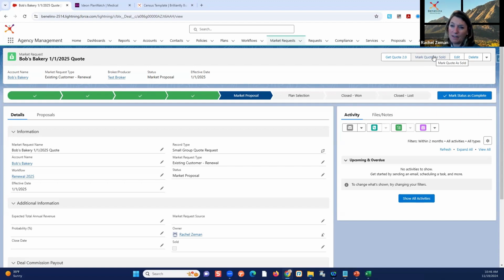Everybody's system in Benelinx can slightly vary. That's the beautiful thing about Salesforce in Benelinx. And so while I'm showing you our testing site, it can look a little different, and that's okay because you wanted it your way, and that's great. We're showing you kind of the capabilities of what it can look like. Just knowing that there's some custom work that probably lives in your particular site. But if you see something you like, then reach out and we can likely add that feature, field, etc., to your specific org as well.